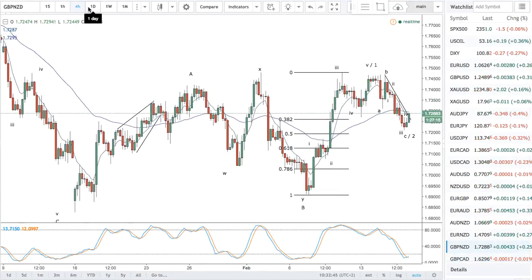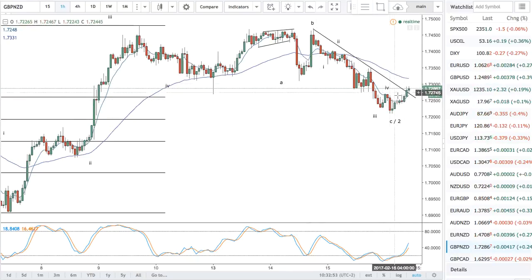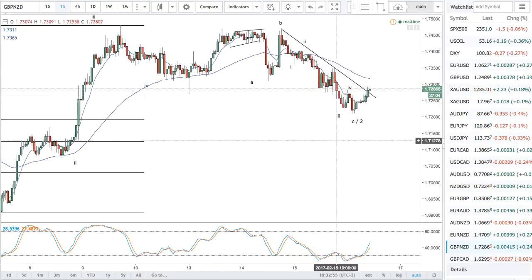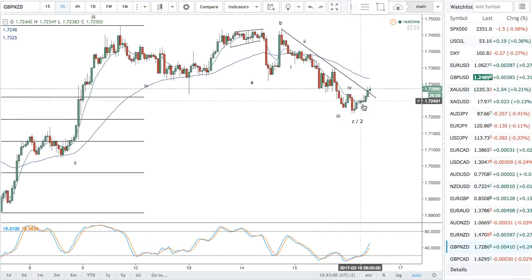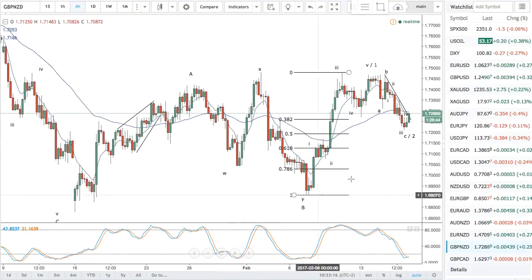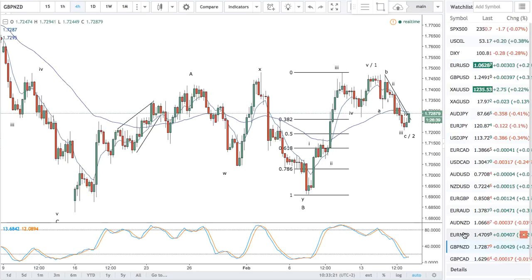In pound New Zealand, which I've also been waiting for from the high, we do have enough now to count it as valid. If there is a strong break out of resistance here with a small bull flag, it will be possible to take. I would still rather see one more low with divergence, but depends how it develops from here. We do have enough in place now for 5 waves down for C. Could also shift it a little for one more low. There's also a small engulfing candle on the 4 hour, so I'll see how that develops into today.